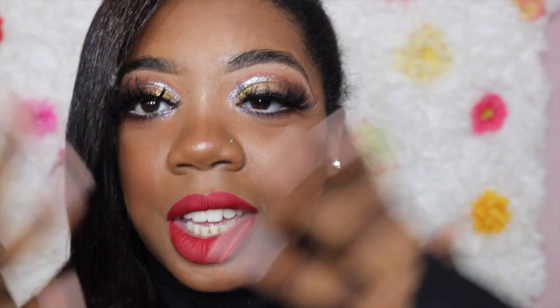It's Kiki Mwa here. I am here with a holiday makeup look. I just had to get into these pigments. A nice soft, but it's not soft. It had to be pigmenty, glittery eyeshadow, and then a red lip. Red lip, of course. I had to do a red lip, y'all. And I love this look. So if y'all want to see how I got this look, just continue watching.